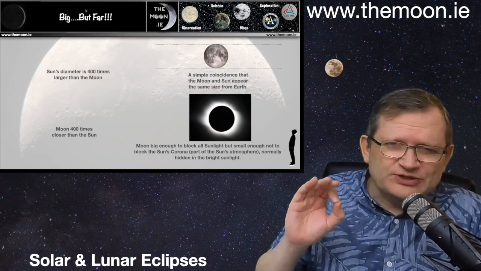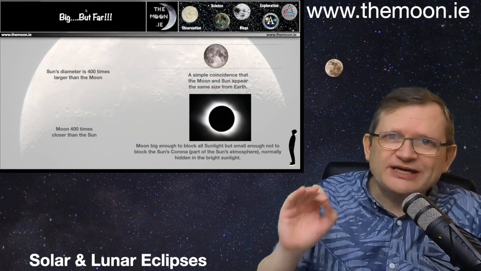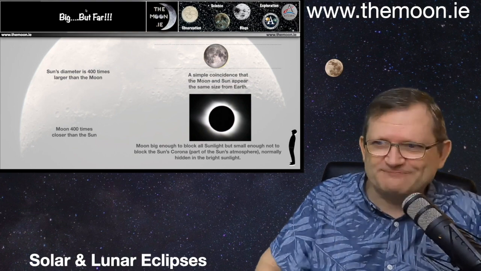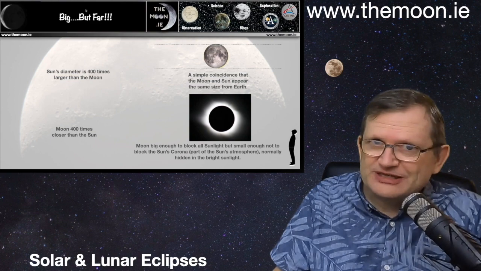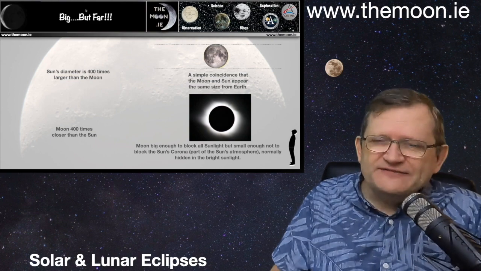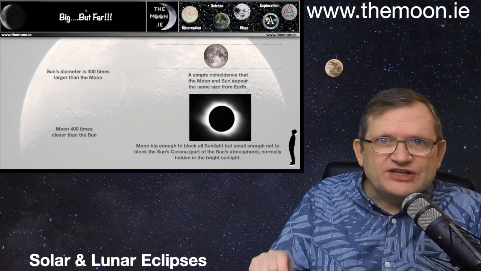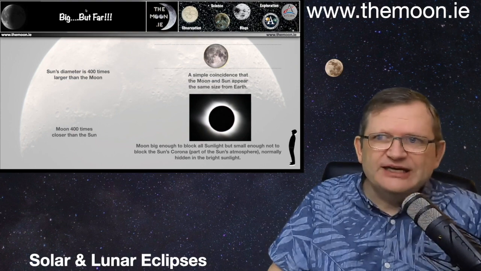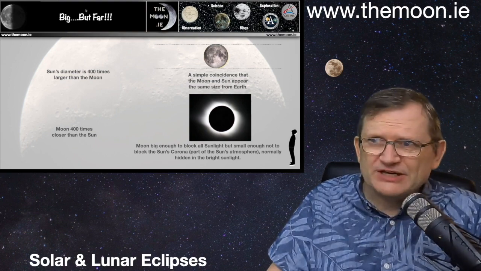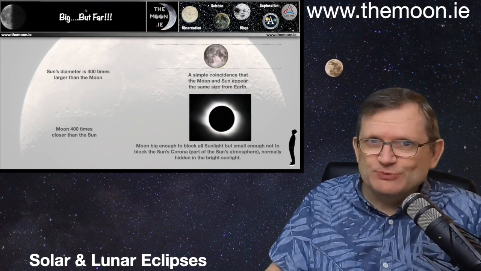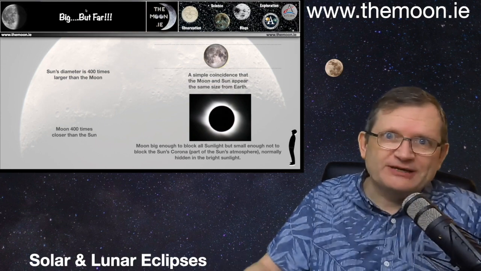So the moon is just perfect. It's the Goldilocks spot. It's not too big and not too small. It's just right. So therefore, there's no reason why we would have a solar eclipse like that, but we're very lucky. And in fact, in the entire solar system, Earth is the only place where you can naturally see the solar corona from time to time, because no other planet's moon will match the size of the sun when viewed from that planet.